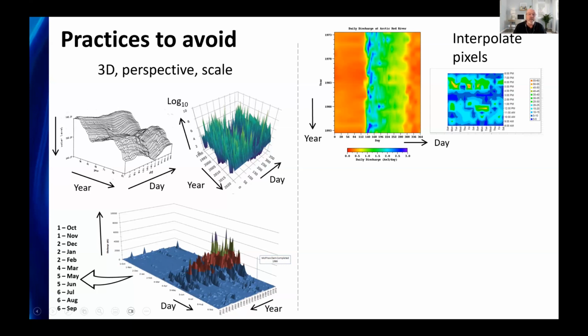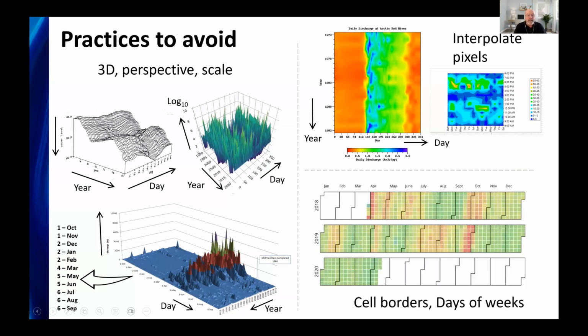And then finally, the other one you should consider maybe not doing is when you're trying to combine years, months, and days, and you get this kind of crazy thing. Here, years are increasing down, months go across from left to right, but the days go down, and then they come up over to the next row, column, and then come down that way. So what they're trying to do is divide the days into days of the week. The top is Sunday, and it goes down to Saturday. The problem is that adjacent squares are not adjacent in time. There's a week's time between them. And so this becomes very problematic, this looping effect.